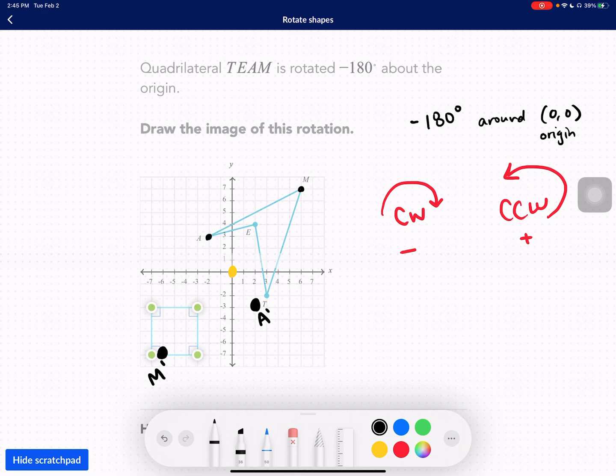Let's go ahead and look at E, okay? So for E, it's been really helpful for me to use the y-axis here. So it's 4 units up and then 2 units to the right, and so then here's the hypotenuse. I know the hypotenuse is going to keep going straight across like that once I rotate it 180 degrees, okay? So let's rotate that red side first. If I start bringing it down here, it's going to come all the way and then bam, 4 units down along the y-axis. That is 180 degrees of a rotation right there, okay?